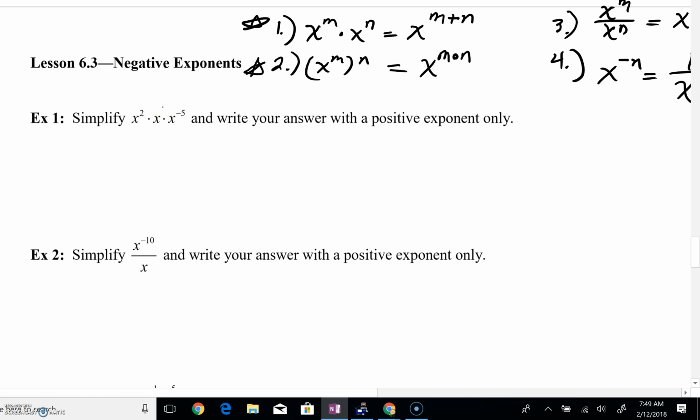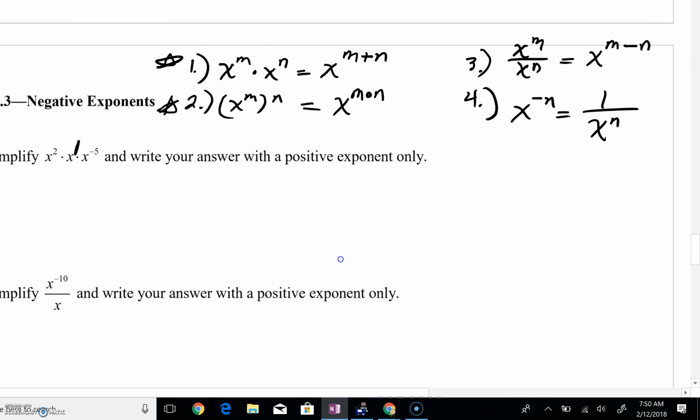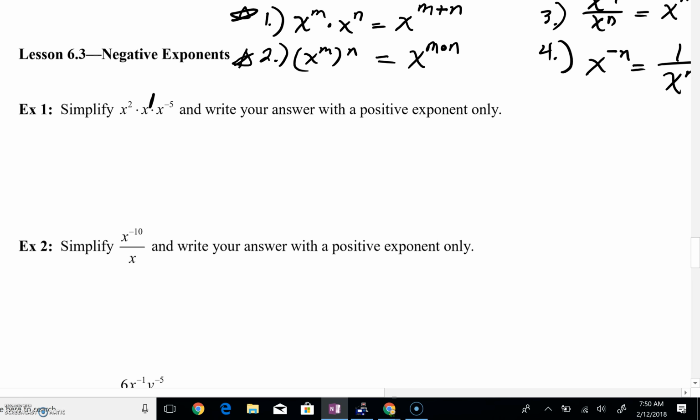Hopefully you know that as you're looking here with example 1, if I just have x, that's x to the first power. And very quickly, guys, this is looking, I hope, like which property that you see up above, 1, 2, 3, or 4. It looks like the first one, right? You've got all these x's multiplied together. You just happen to have 3 of them instead of just 2. So I'm going to use that property 1 and add all of these powers together. But you could say 2 plus 1 plus negative 5. Well, 2 plus 1 is 3. 3 plus negative 5, you'd actually get a negative 2.